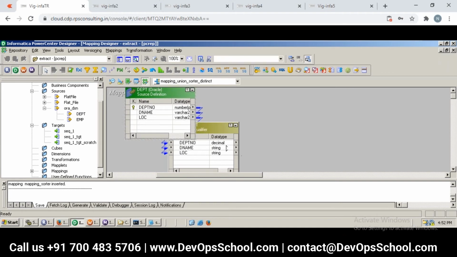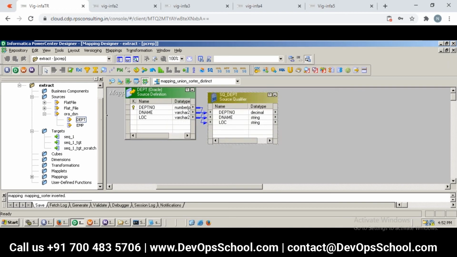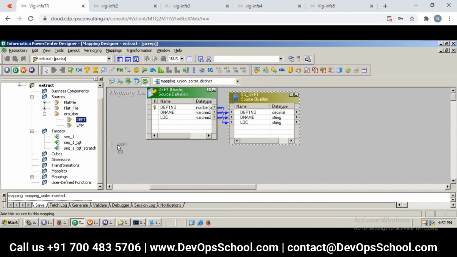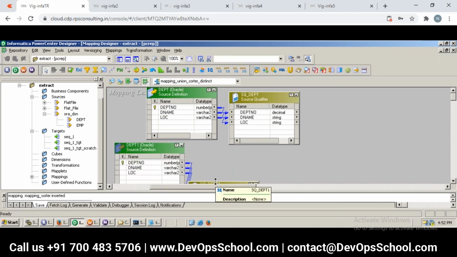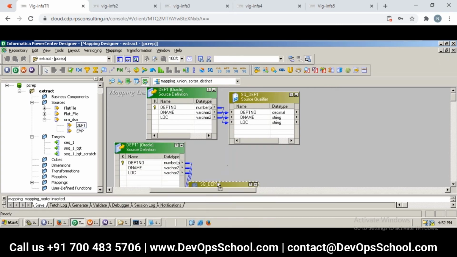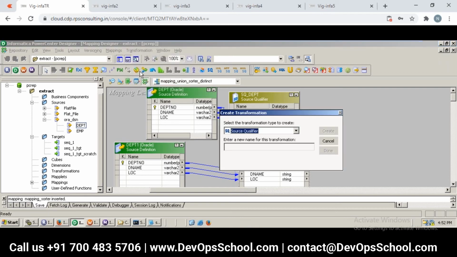First is what? Search first department. Next, add one more, the second one. Then select what? Union.